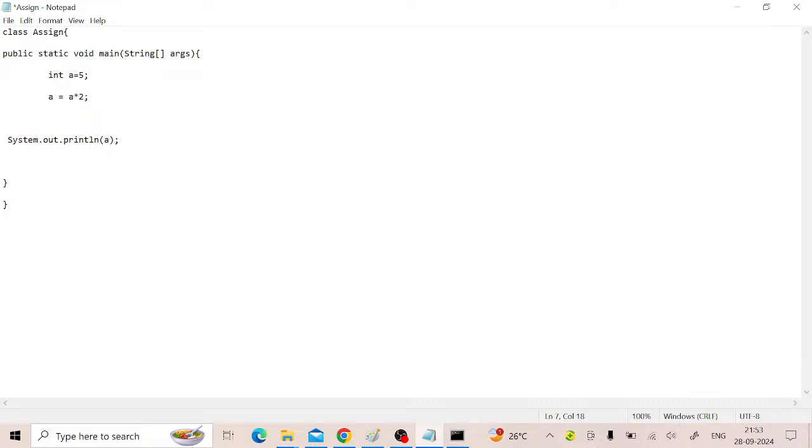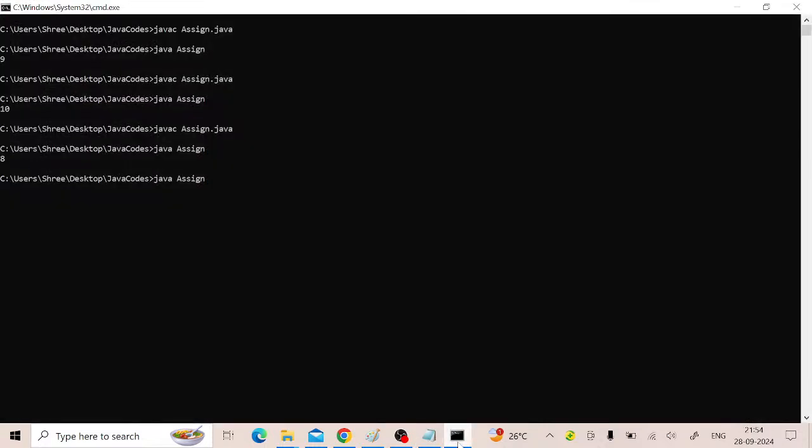See what will happen. A is 5. What are we multiplying? 2. So 5 into 2 will be 10, so here the output will be 10. Control S, let's go to CMD, javac. See, 10. Fine. So this is multiplication, and there is one more, that is division.